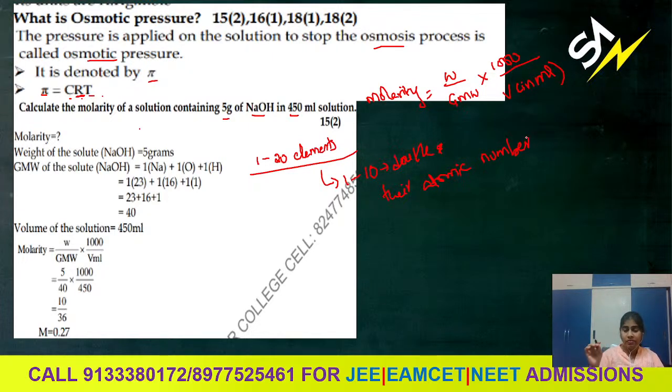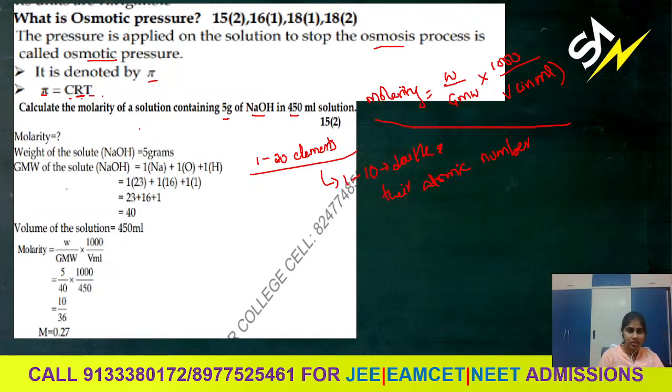So whenever you solve an application based question, you need to mention the formula clearly first. This formula also carries a few marks, depending on the question. Since it is a 2 marks question, this formula may carry 1 mark, and the process of how you solve the question may carry 1 mark. The final answer, how you get the final answer, completely carries 1 mark. So this is how the marks will be awarded.